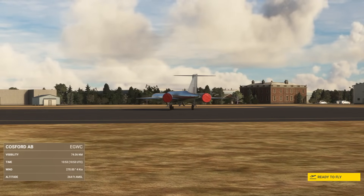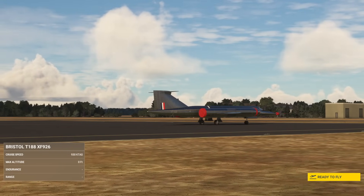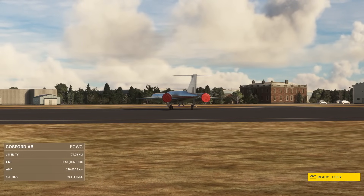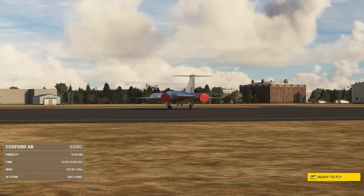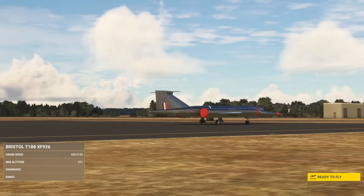Nicknamed the Flaming Pencil, it's a high-speed research aircraft designed to meet an operational requirement for a test bed capable of getting more than Mach 2. It sucked at that — it got Mach 1.8, 1.9. But it did a huge amount of work in terms of testing structures, oils, hydraulic fluids, bearings, tyres, windows, and cabin environments at high temperatures and high speeds. So it became a very important research vehicle for developing Concorde.